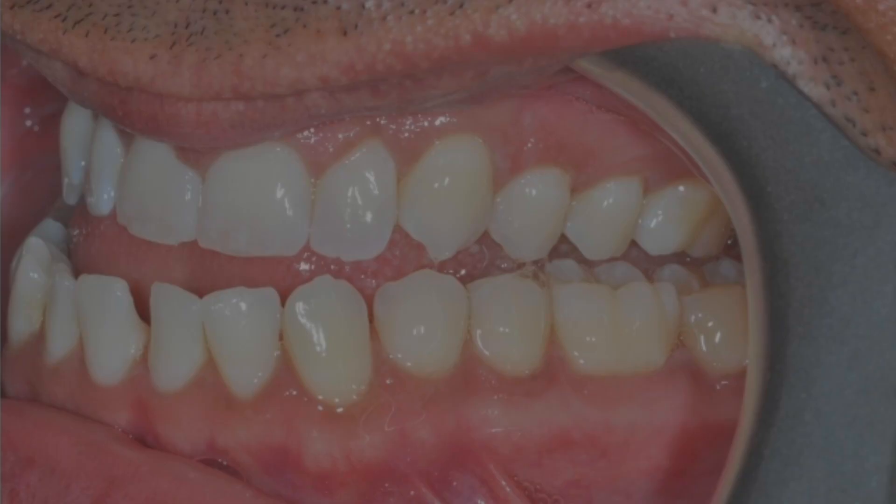Looking at the left side of James's bite, you can see there's a little bit of space between all of the back teeth — there are no contacts on James's left side, and that is definitely a problem. Those molars and premolars should be supporting all the forces of James's bite. James has strong muscles, but there are no back teeth to support the force generated by those strong muscles on his left side.